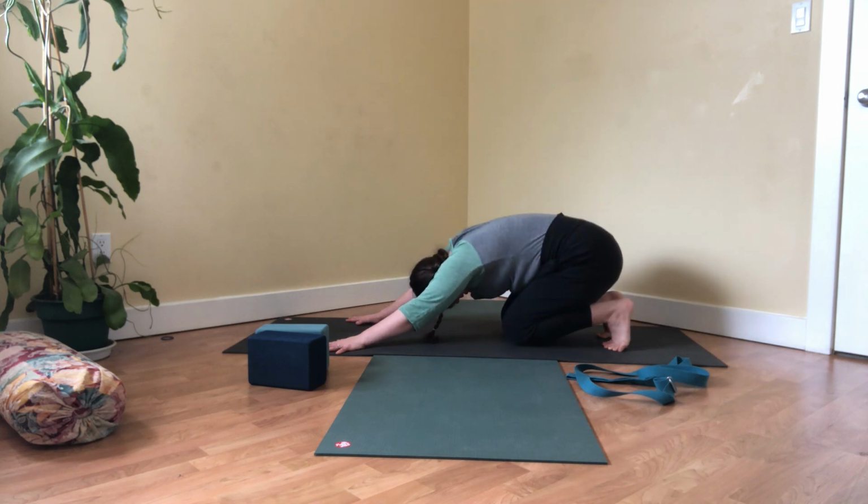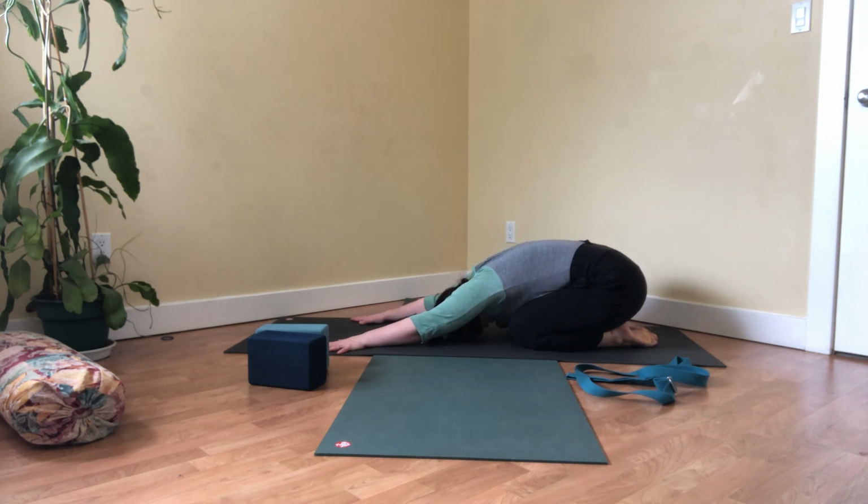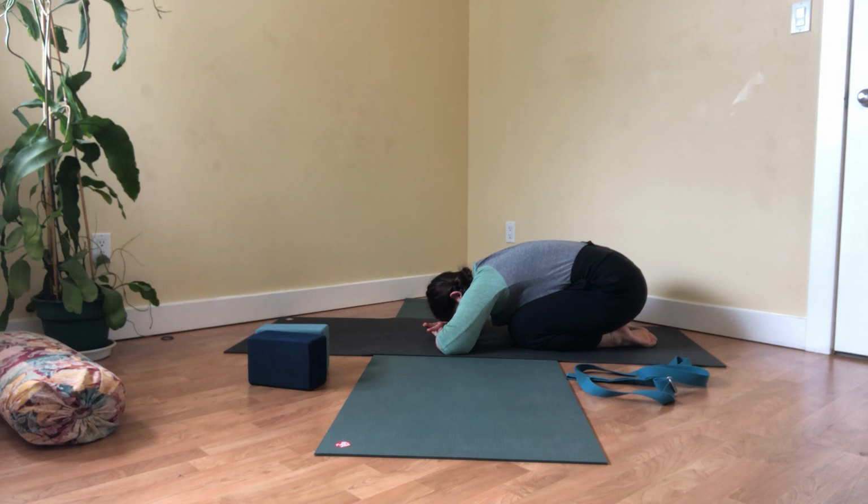And then allowing the knees to rest, feet pointed. Either child's pose with your arms extended. It's really important here that the forehead is supported and the big toes are touching. So you can also stack the palms or the fists under the head.